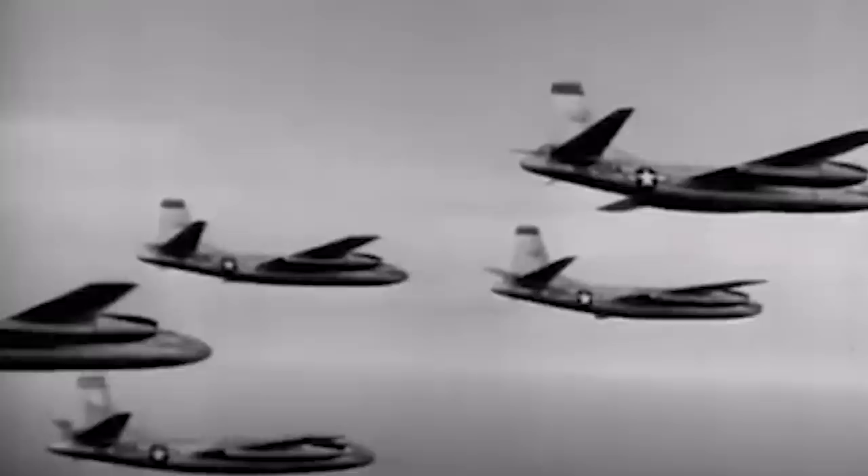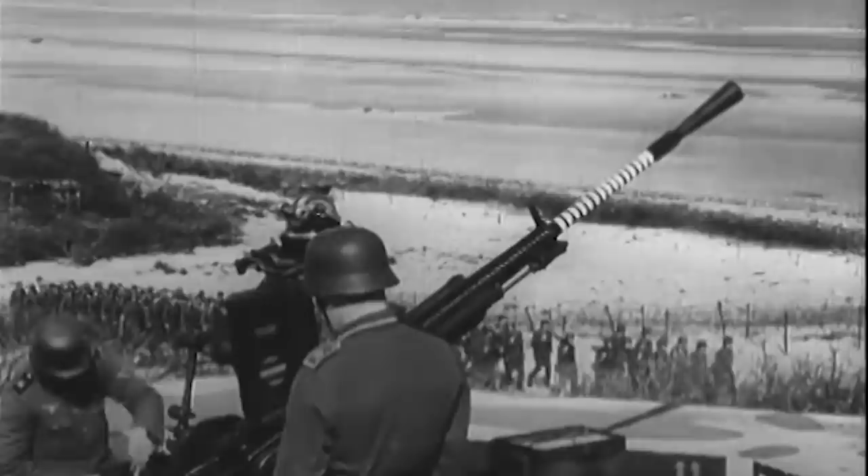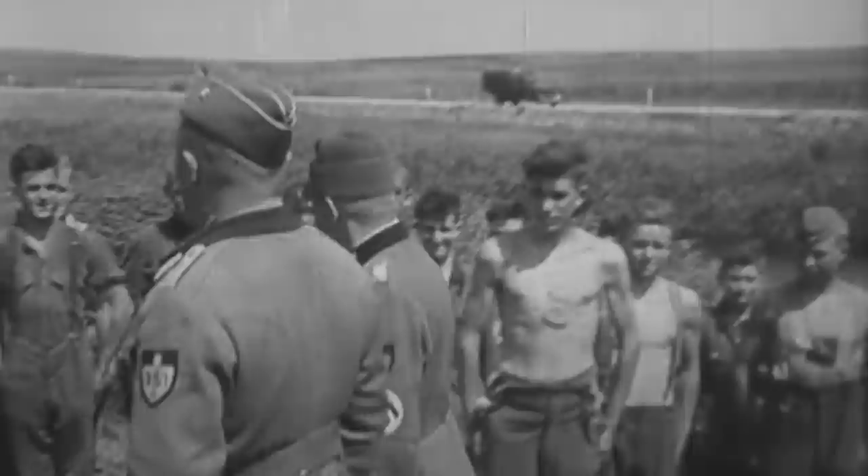Meanwhile, the overwhelming number of aircraft at the United States Army Air Forces and the British Royal Air Force increased every day. As Germany's defeat loomed on the horizon, the Reich's desperation to get rid of the British naval blockade in Scapa Flow, Scotland, reached new heights by 1943. The British home fleet anchored in Scapa Flow blocked German access to the North Sea and Baltic Sea, forcing the Kriegsmarine to adopt perilous alternatives to reach its objectives. There were no aircraft capable of taking off from German-controlled territories to attack the enemy fleet at Scapa Flow and return safely — it was a one-way trip, and the Luftwaffe was unwilling to lose pilots and aircraft that were desperately needed on the Western and Eastern Fronts.